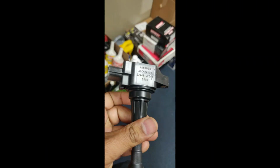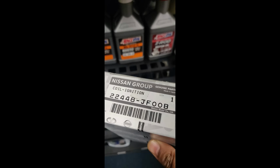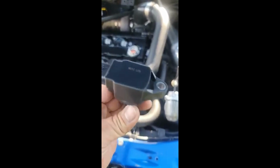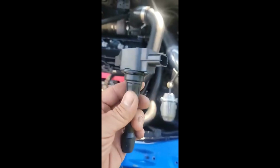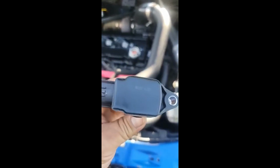So these are the coils and the part number that we sell at the shop, and we always get them from the Nissan dealership, and they do come with warranty, and it's a part of our kit. And these are the coils Joe has on his car, which he thought was GTR. And I swear I didn't add those cricket sounds.